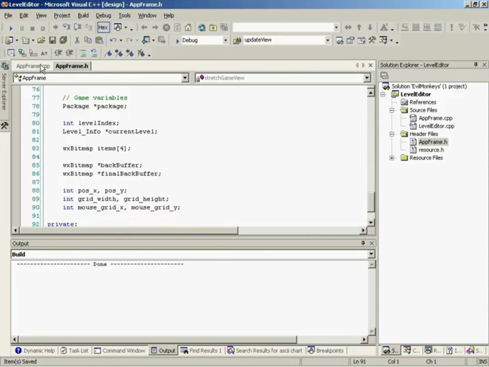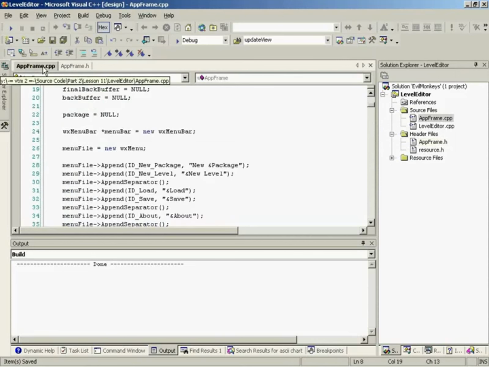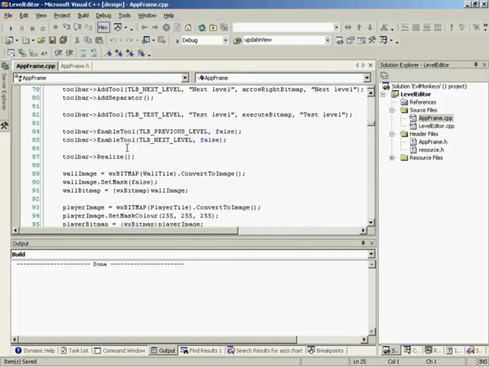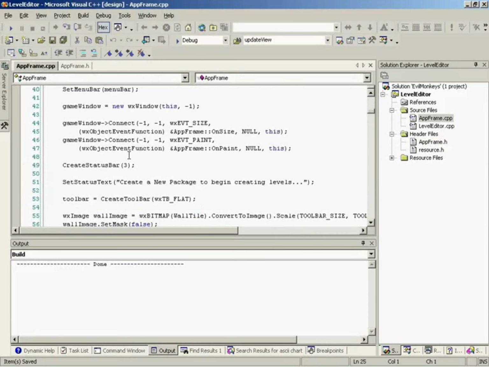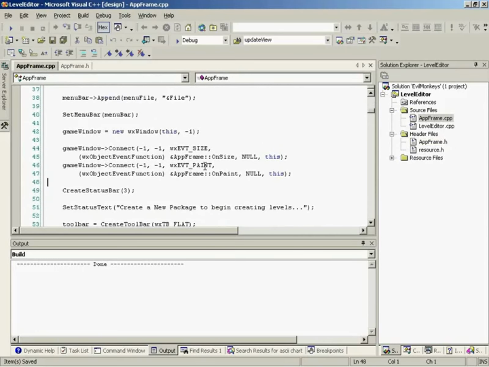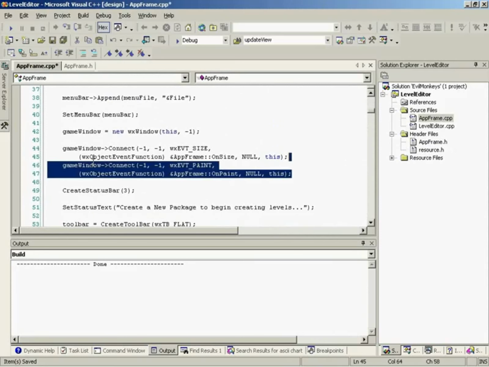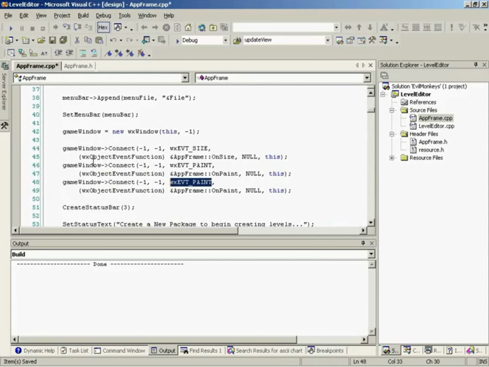So with that in place, let's go over to the app frame and start adding the functionality needed to make this work. But the first thing is, of course, we're going to have to make it so that the mouse event handlers are actually called. So right over here where we're handling the size event and paint event for the game window, back in the constructor, let's add two more.